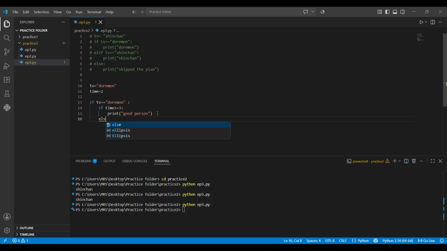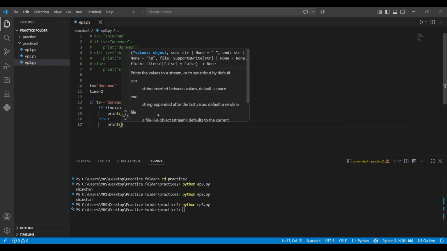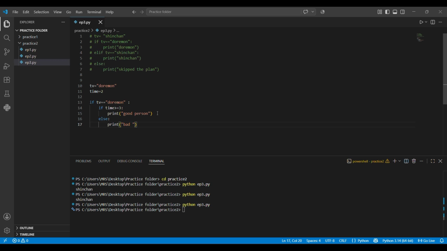Else, print bad person. Now let's run this code.